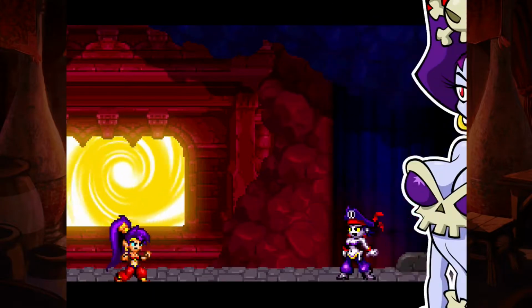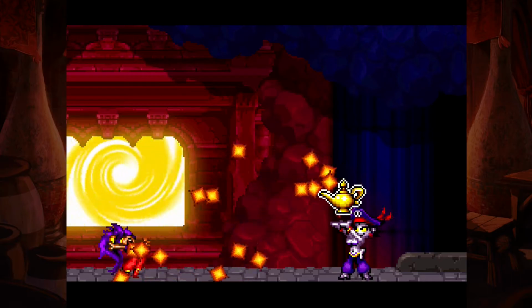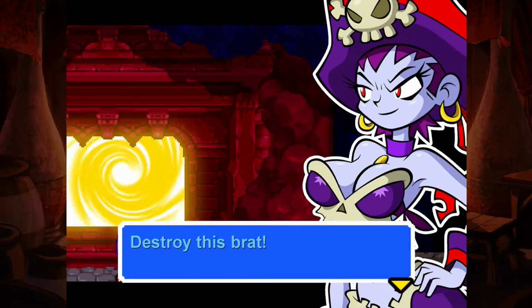It's too late though, the lamp is fully powered and Risky uses it on Shantae. Normally it would fully enslave a genie, but since Shantae is only half genie, it instead strips her of the powers, leaving her fully human. She then uses the magic sea stole to create Nega Shantae.